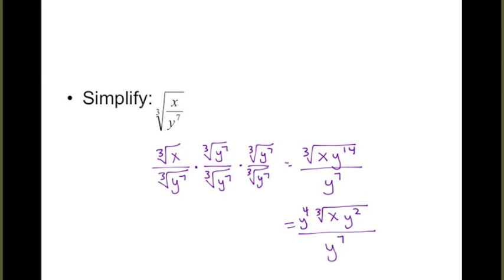One more step to clean up our final answer is to do what? Divide by y to the 7th. Cancel out with that y to the 7th. So I can cancel out anything that's outside within there. So when I cancel out with that y to the 7th, on the top I'm still going to have my cube root. On the bottom I'm going to have y to the 3rd because I canceled out 4 of them from the top. Questions?